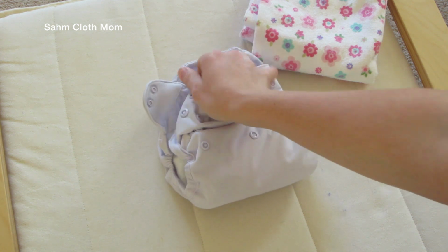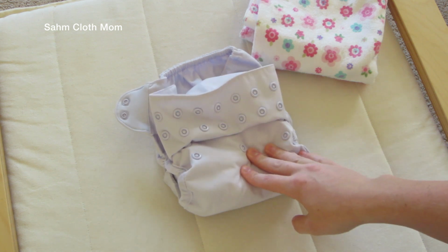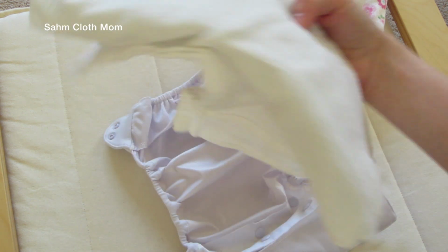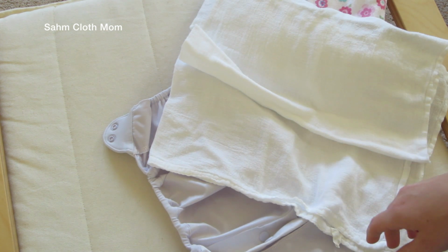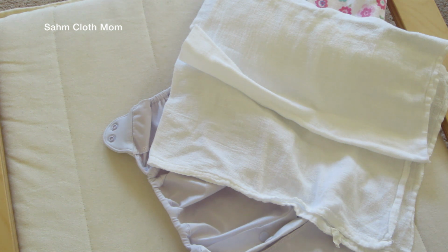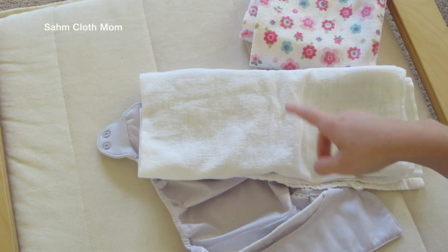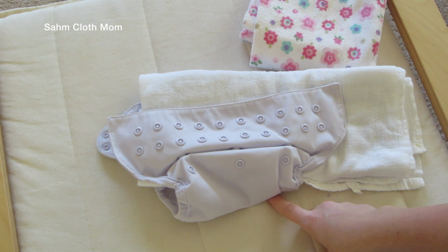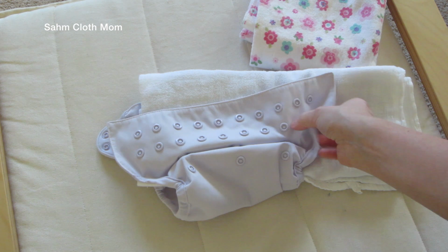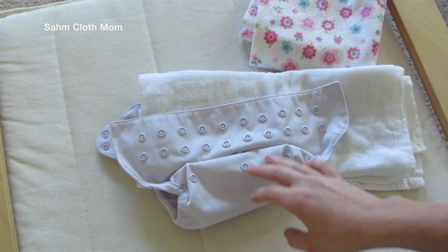So if you're really tight on money and you can't afford disposables and you really would like to just try cloth diapers, this is definitely an option that you can look into. Flour sack towels, every Walmart has them. There's a huge section on the shelf that's just full of flour sack towels, and they're cheap, and then you can just find a cover that you like. You could even go the cheaper route with the old plastic covers that they used to use with prefolds back in the day. You could definitely look into that.